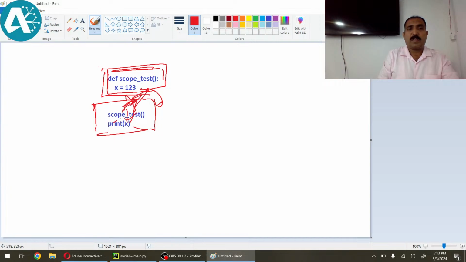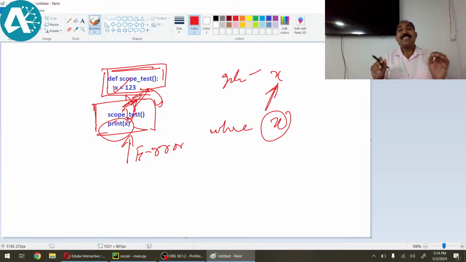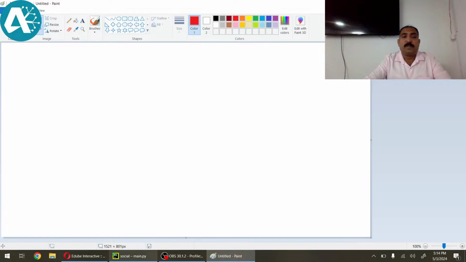When I try to access it, it will show the error asking where is x. Or I can use the global keyword with x, then I can access it anywhere else. In the first case, this is a local variable that can be accessed only within the function.